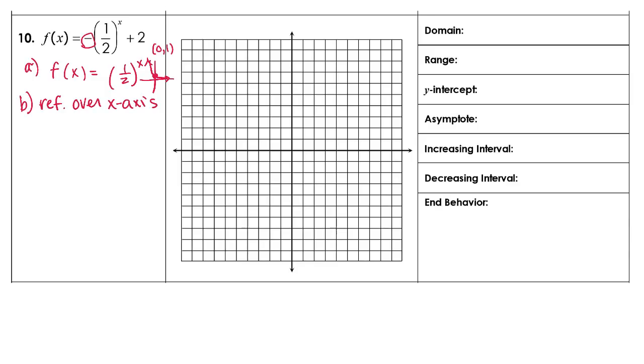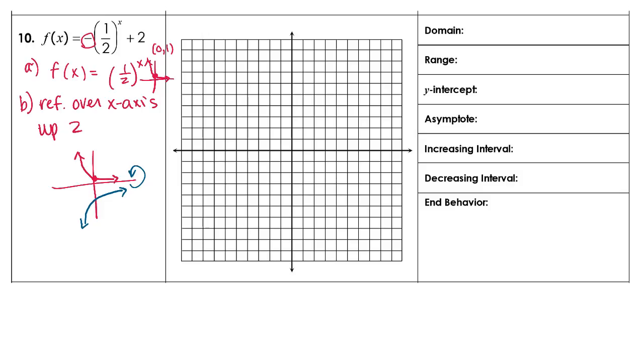And then after we do that reflection over the x-axis, we also need to move up too. So we've got a couple of things that we're going to have to look at here. Now, if we take the basic shape, and again, I'm just doing a sketch here of the original. So if I take that original and then I reflect it over the x-axis, well then that reflection is going to make it look more like this. So do keep that in mind if you reflect over this x-axis. That's what's going on with this.